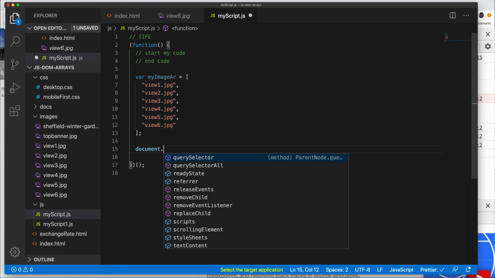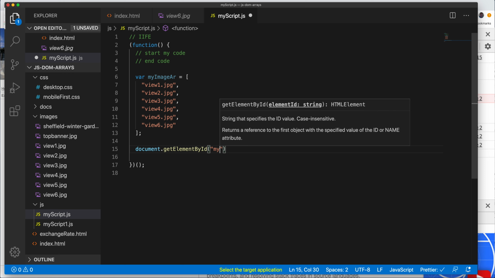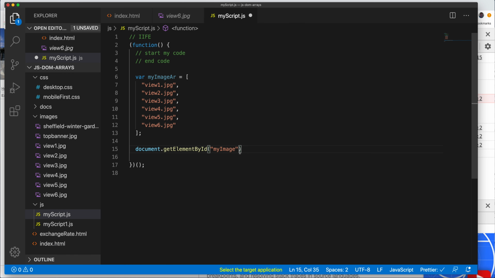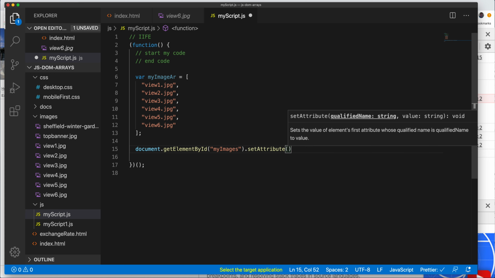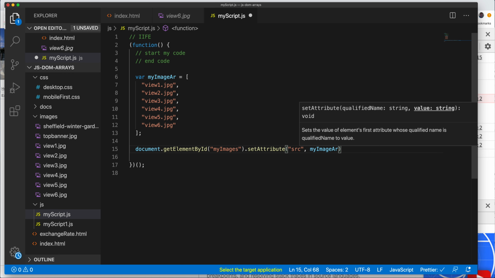Then we'll say document.getElementById myImages to target that DOM element, and then we'll say setAttribute, and we'll set the src to be myImageArray, and then we want slot, let's say 0.